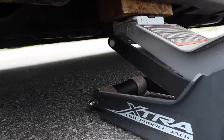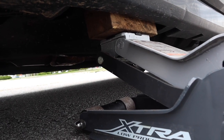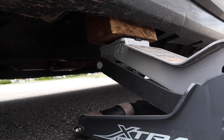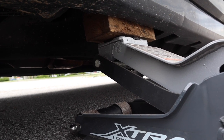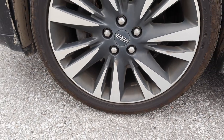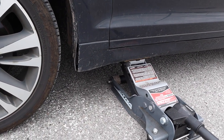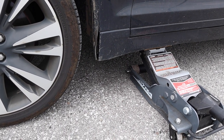And here is a lesson for the importance of having a fresh piece of wood to do this. The lighting isn't very good, but you're going to have to take my word that that piece of wood had a bunch of cracks in it. And as I'm putting it up, it's putting force down on that piece of wood, and there's a high chance that it could crack and drop the car back down. You see, I still have the car on the ground before, once I heard the cracks. So we're going to lower it, and we're going to use a stronger piece of wood if I have it here, but definitely use some cut pieces of fresh wood for this.